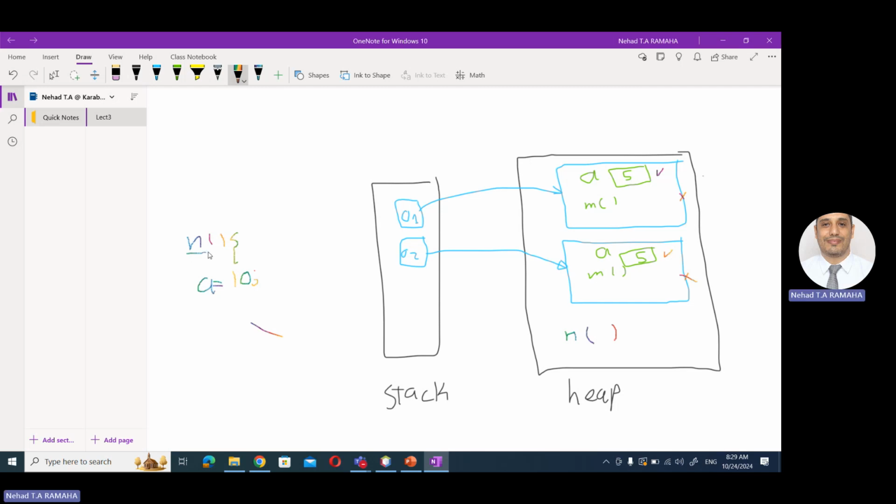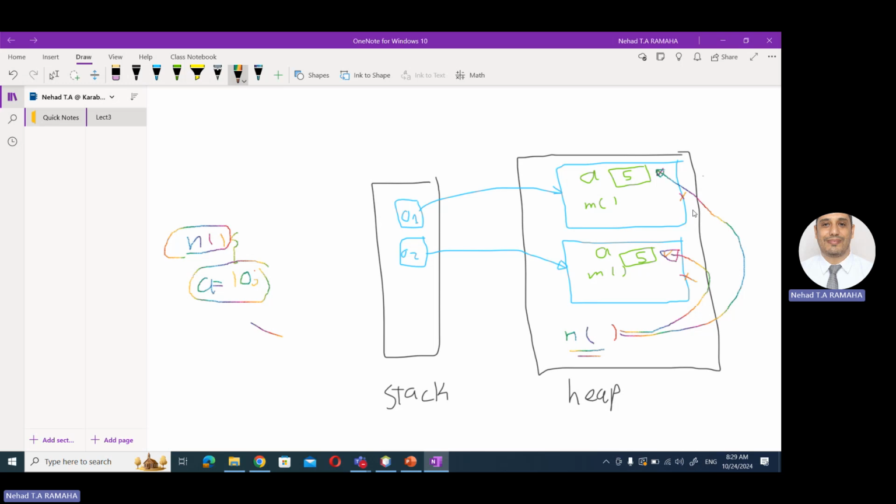Because method N is static, so it belongs to the class, and variable A is non-static, so it belongs to the object. So when we said A equal 10, N doesn't know: is it this A or this A, or if we have 100 objects, which A, from which object?